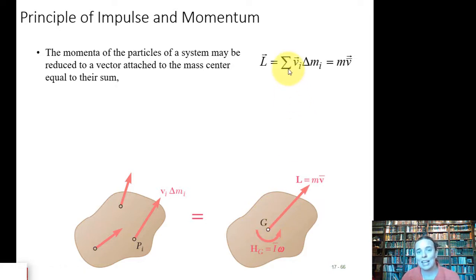So don't let large systems of particles be intimidating to you. You just add it all together, and you can treat it just like one giant clump where you keep track of the center of gravity of that clump. The important thing there is to define your system boundaries very clearly and keep track of what crosses those boundaries. So as long as you keep everything inside of that boundary, you're good to go.